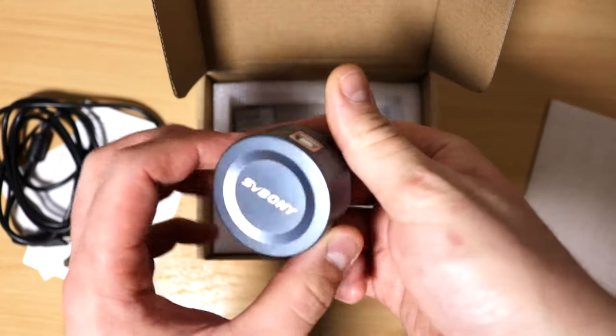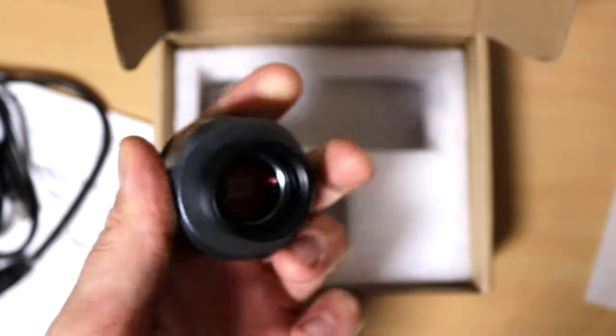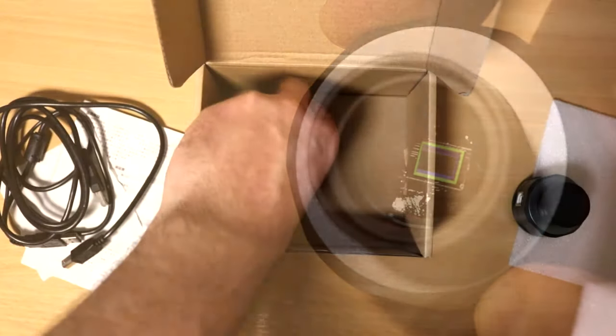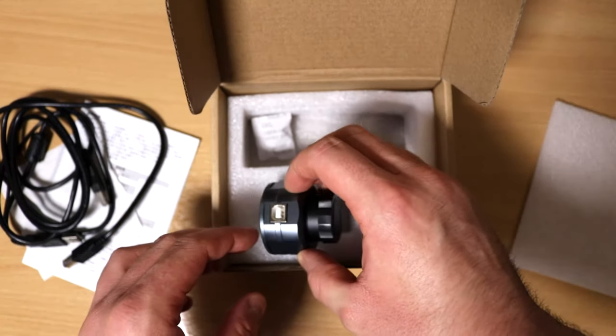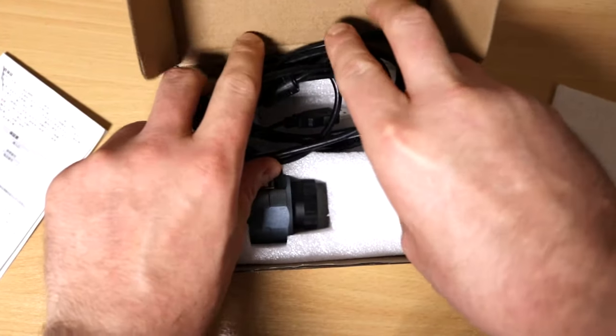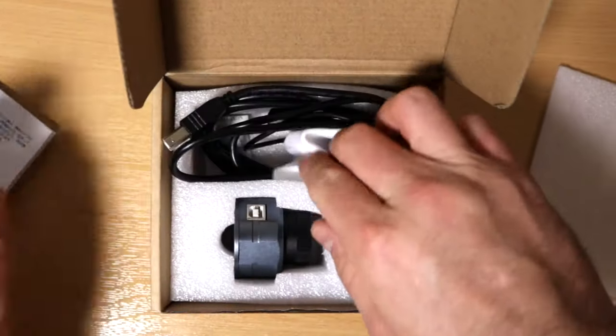And then of course the actual camera, logo on the back. And that's it, that's the unboxing. Definitely no frills, but straight to the point. And you know what? That's not a criticism, just merely an observation. So here's the camera, and we're going to go back in time now to a younger Rez who was using it then, and then we're going to come back and talk about it, so stick around.